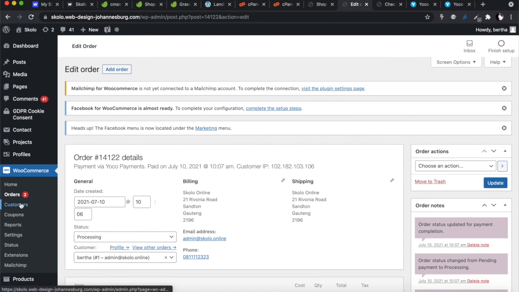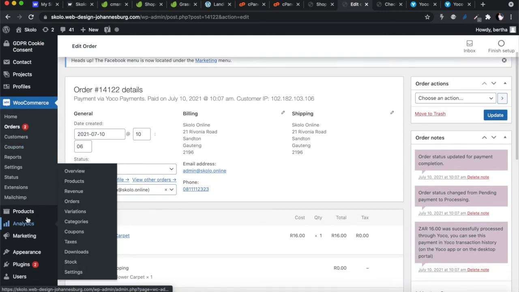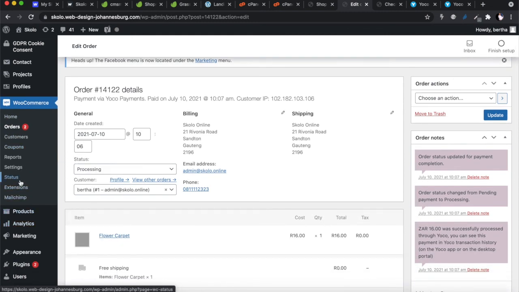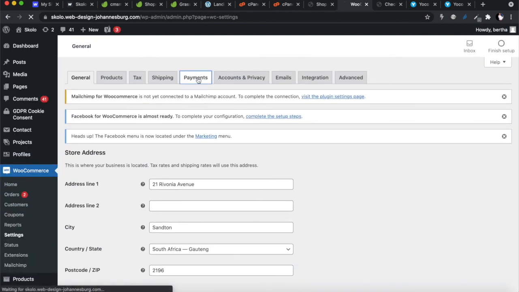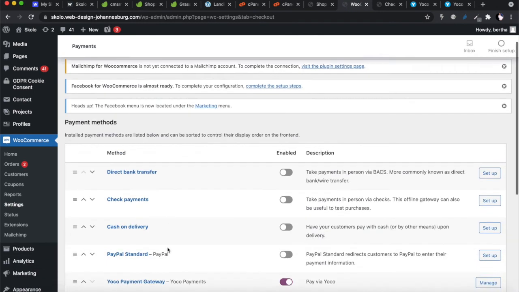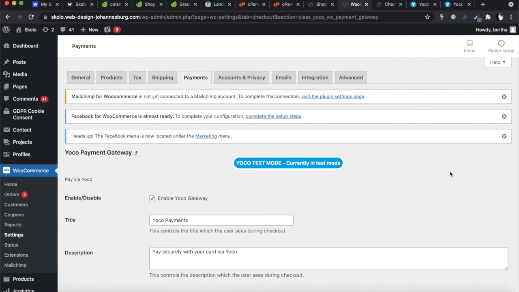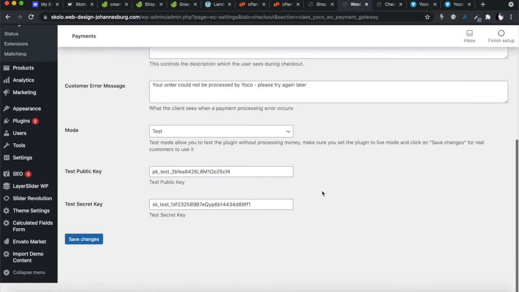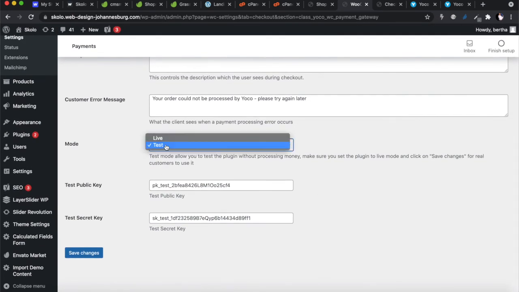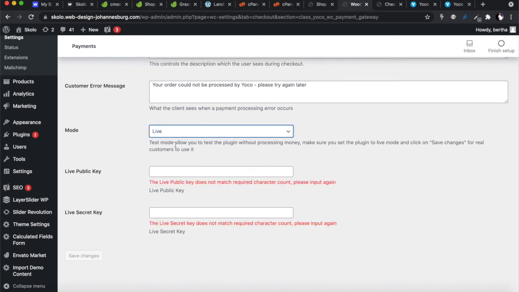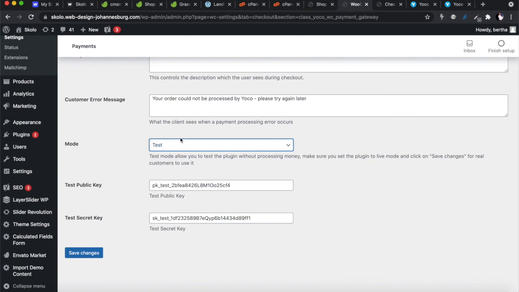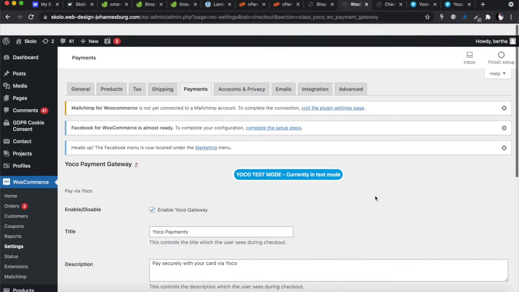Now, the last thing I want to show you is obviously because we're doing the test, credentials, you need to go to settings and change from the test credentials to real credentials. So you need to go over there because you've tested that it works. And it's saying test mode over there. So what you need to do is change from test to live, right? And then you need to put in your new live credentials over there. Otherwise, I will leave it at test and check it out.